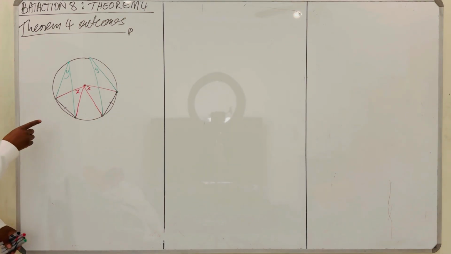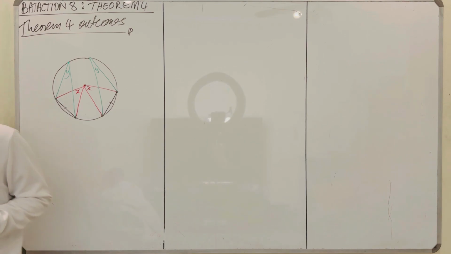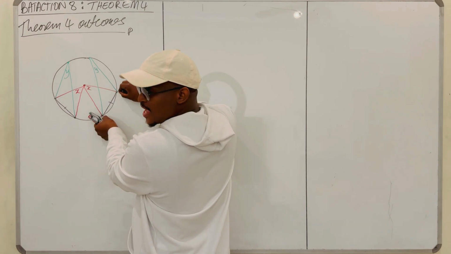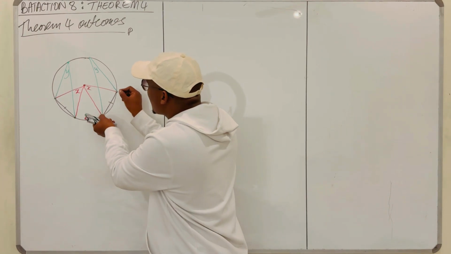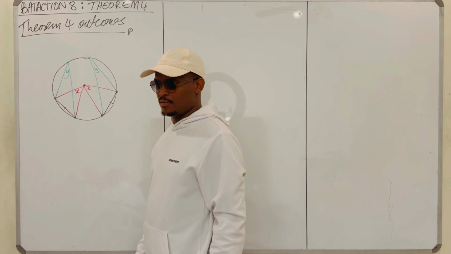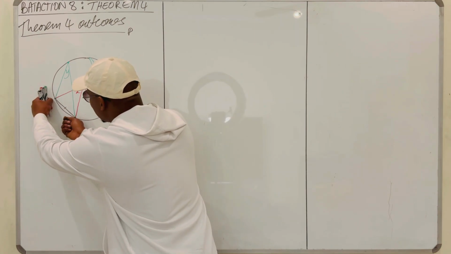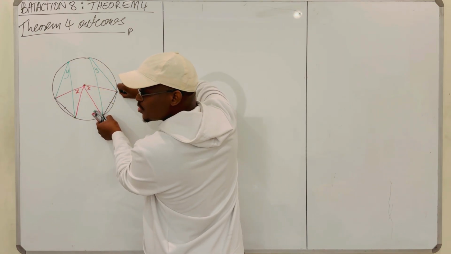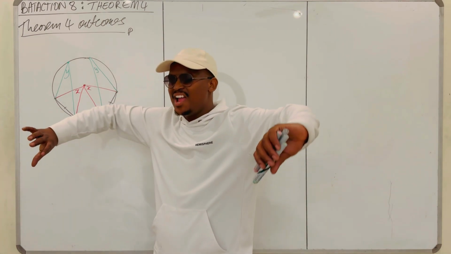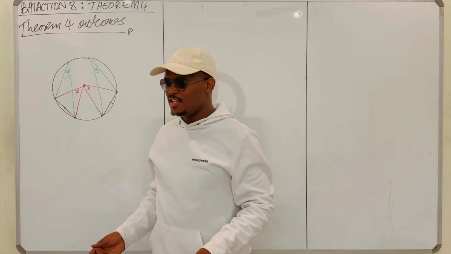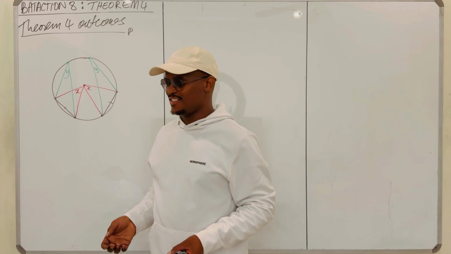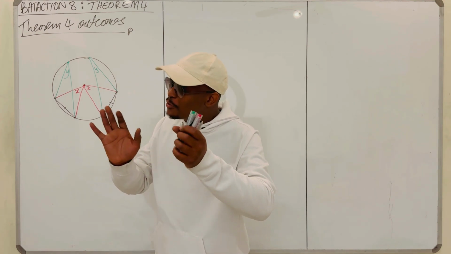Because look, if you were to move this chord all the way here, it will fit exactly over this one. And you would have exactly identical angles in the same segment. That's why I'm saying it's an outcome of theorem 4. Do you understand, Z? If you take this and drag it, and it will overlie exactly onto this one, you'll be saying that these are angles in the same segment, just that they have different orientation. This is some sort of congruence of major segments. I'm not saying they are congruent, but it's some sort of thing about congruence, but of segments.